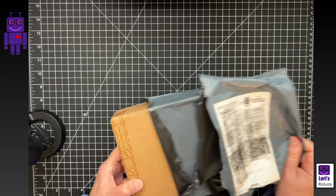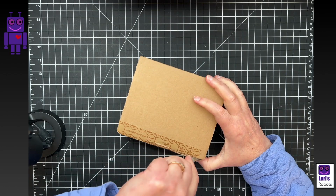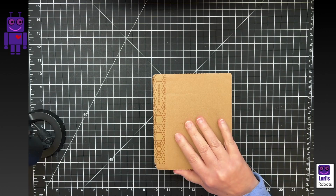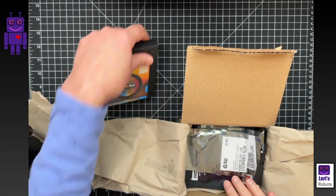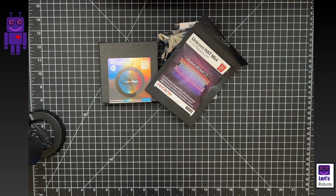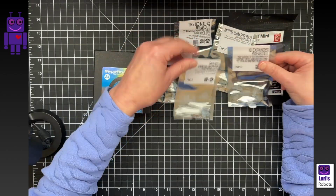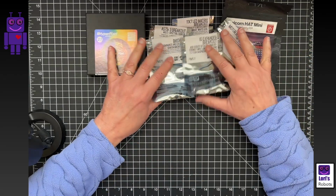Hard for me to keep all those details in my head. Good. Open this up. Here, that looks good. Yeah, so I purchased several items that were 50% off in their sale, and without that, several of these I probably wouldn't have purchased, but 50% off caught my attention, as usual.